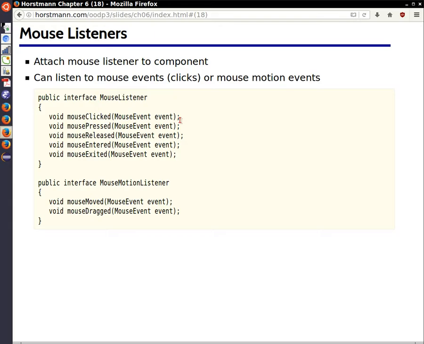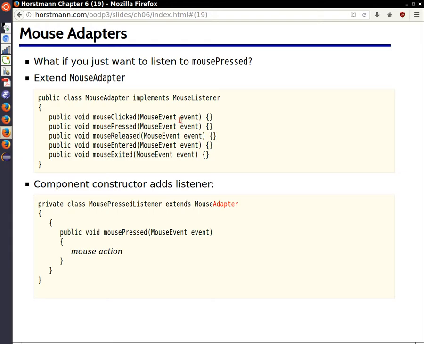Now, normally, you don't really want to implement all of these methods. This was all done before there were default methods. And so the trick that they used is they made what they call an adapter class for these listeners that has all of them defined as do nothing. Nowadays, we wouldn't do that anymore. We would have just defined them as default methods in the interface to do nothing, but that was not available for 20 years.